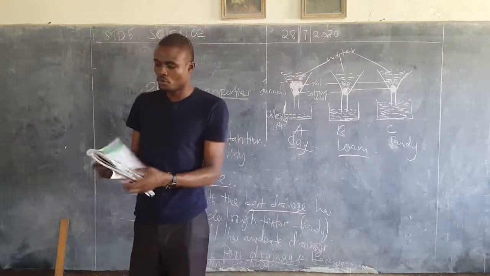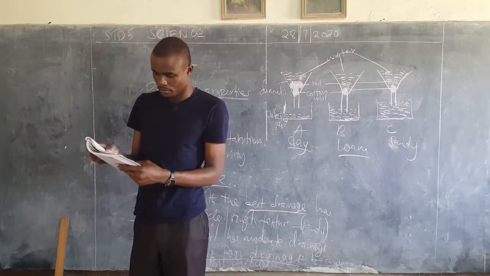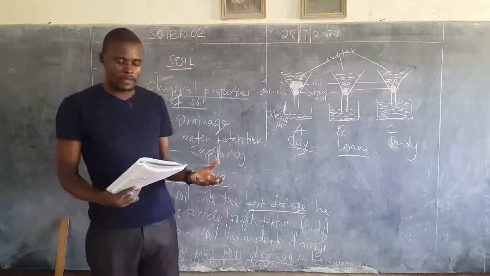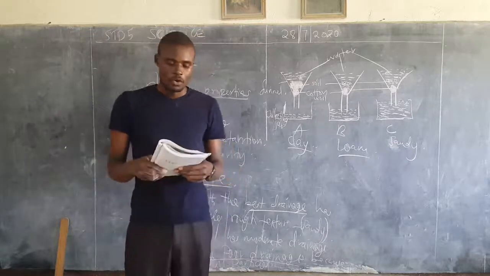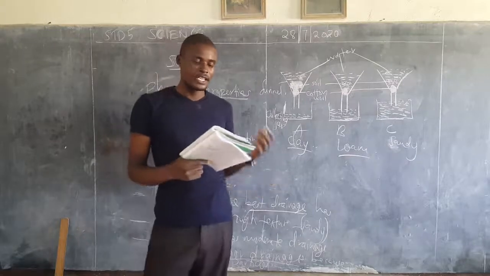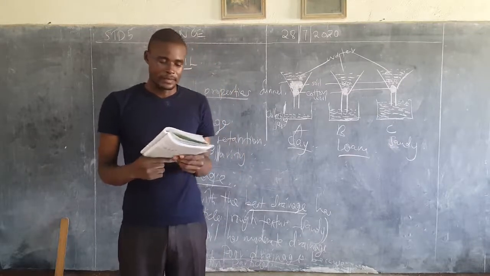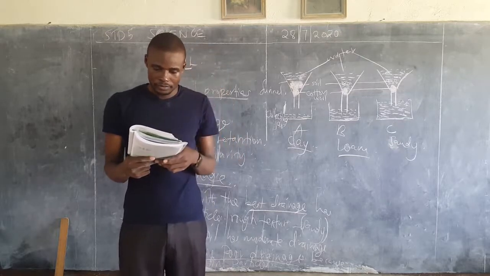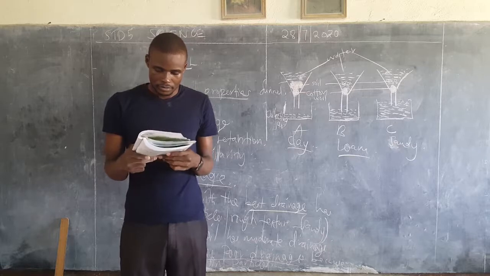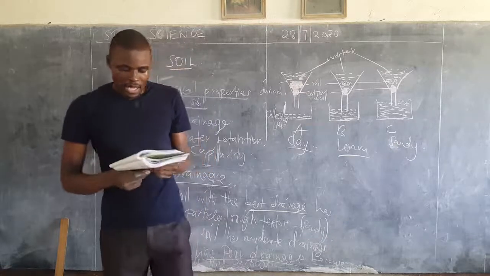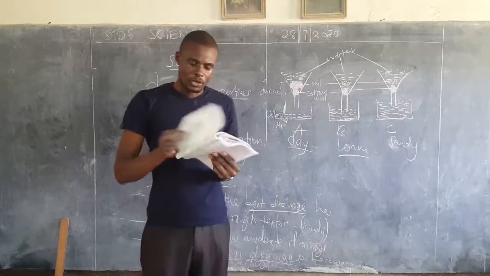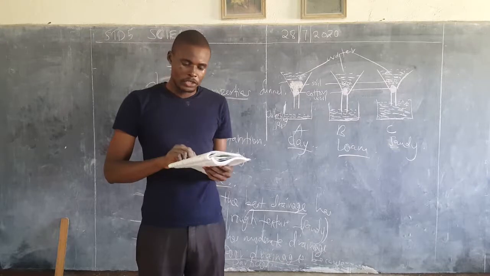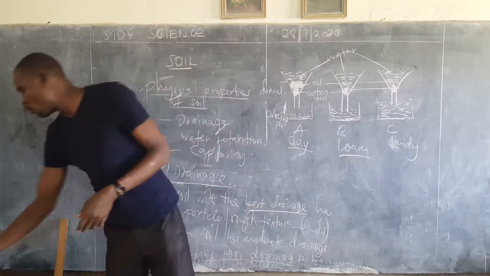We are now going to just explain whatever I just mentioned: water drains best in sandy soil, then it is poorest in clay soil. Then drainage in loam soil is moderate, just as I mentioned. Then you'll be asked another thing: what do we call the ability of soil to hold water? That is what we are going to do now.